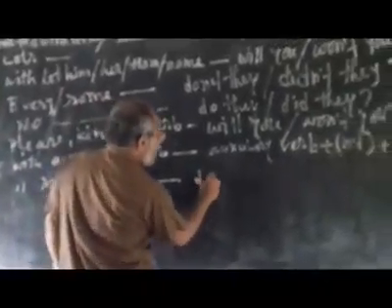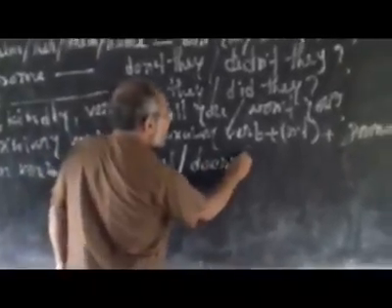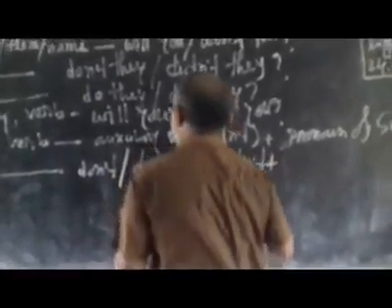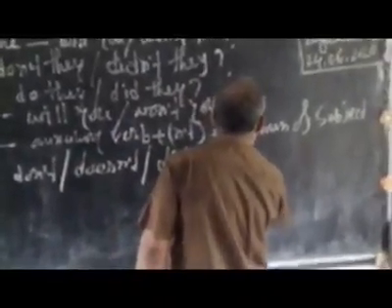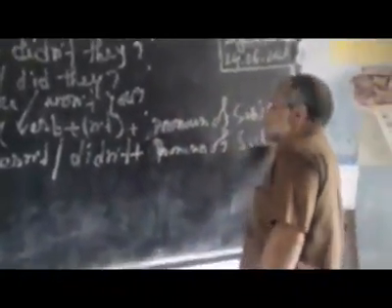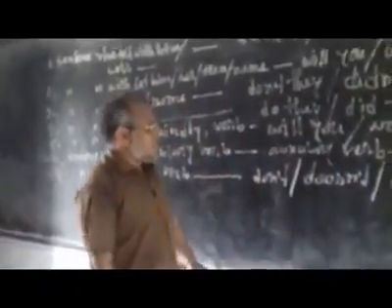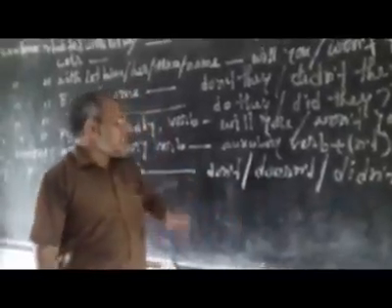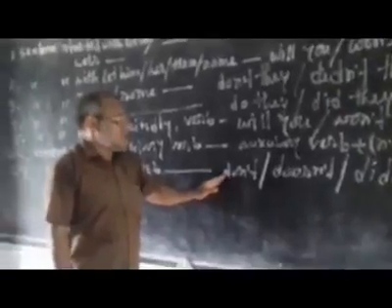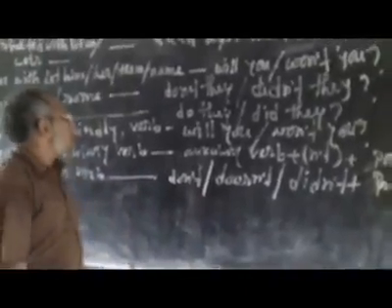That question will be don't or doesn't or didn't, plus in the same case the pronoun of the subject. If the sentence is present form and the subject is third person singular number, only then we will use doesn't. And if the sentence is present form and the subject is plural form or first person or second person, we will use don't. And in the past form, we will use didn't, then the pronoun of the subject.